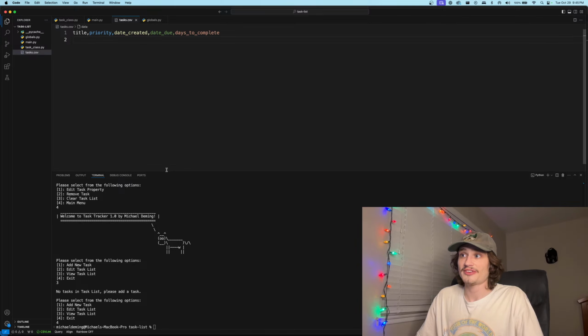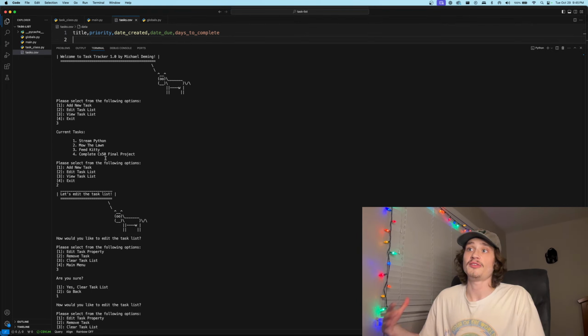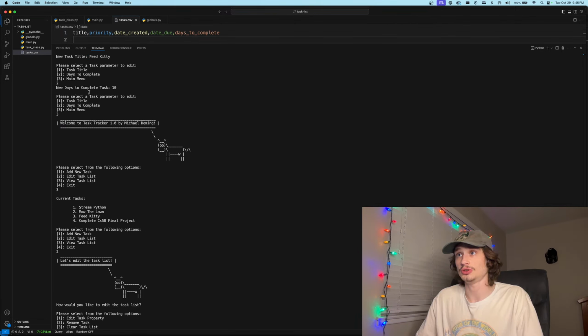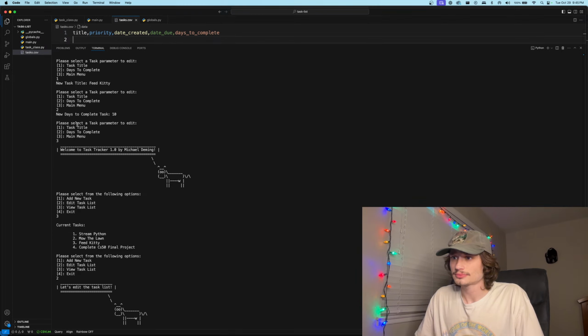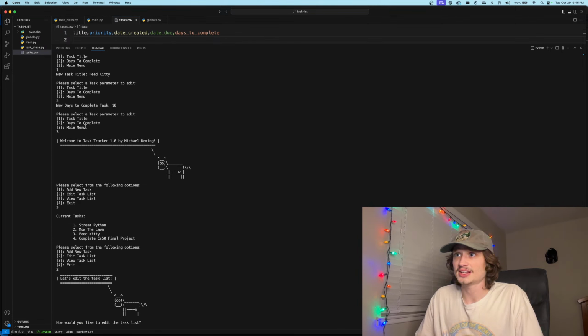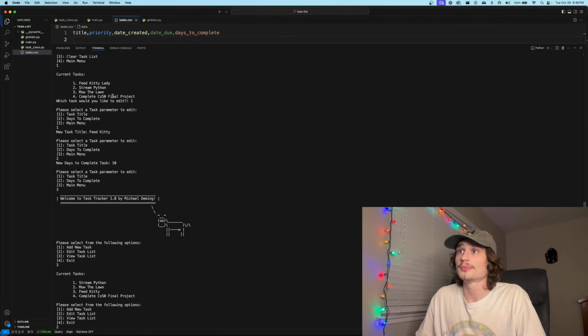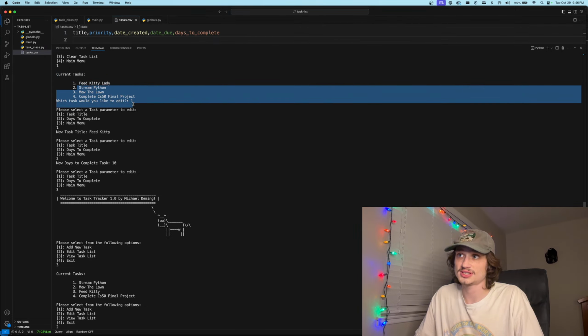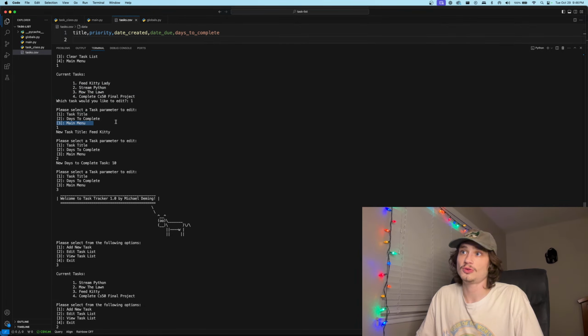So actually, during that final pass through, I noticed that there were some times where the user might want to go back or exit out of a certain menu when they weren't allowed to. So for next time we work on this, I'll make a note that we want to add the ability to, when we selected a specific task to edit, like the new task title, or right here in current tasks, we had to select a task. We were forced to select a task to edit, and we had to then either go back to the main menu or edit that task.